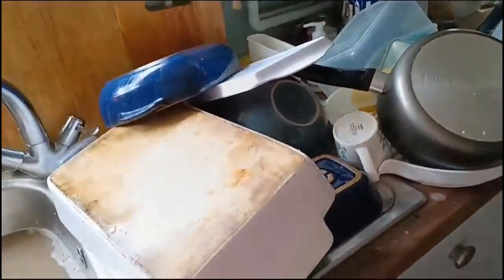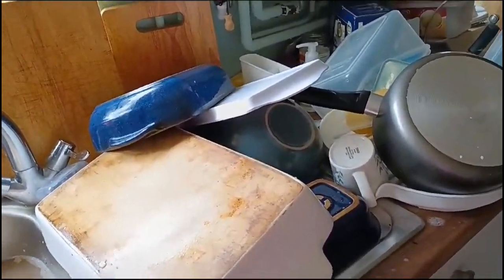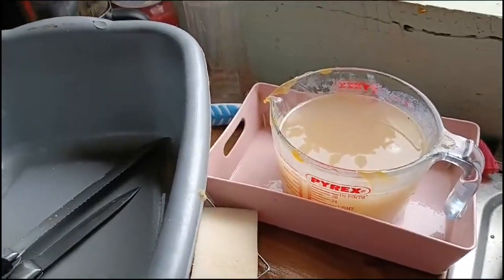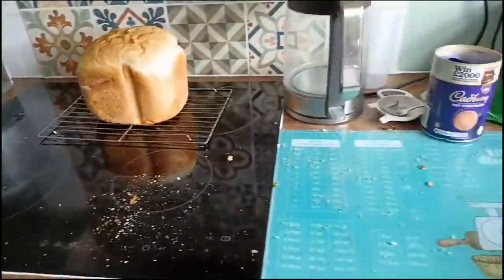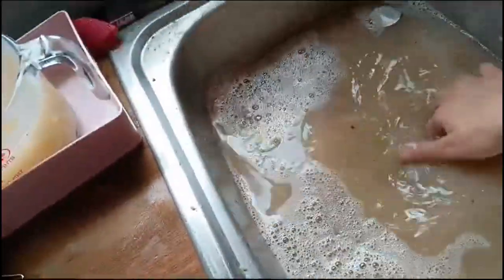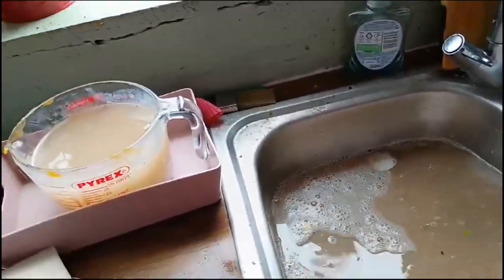And that's the next load of dishes done. Because of the size of the dishes, I didn't manage to get all of them done. So there are a few more here that need to be redone. And then when I do those, I'll also do the sides and the table. And I know I need to clear my sink. It's so clogged. But that will come eventually. It's on my list of jobs to do today.